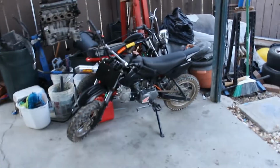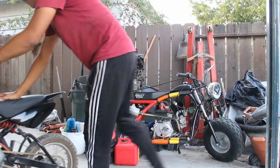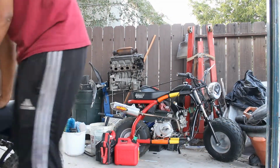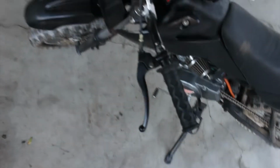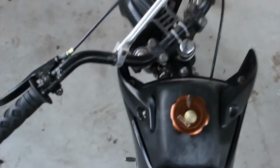The fender's gonna line up a little bit better now. Still some gap, but it looks a whole lot better than it was at first. On the dirty side, but I figured I'd do a quick little update just to show you guys what it's looking like right now. I've done a few things to it. As you can see, I deleted one of the bars up here. Now it's just clutch and the front brake, like a normal dirt bike. Really cleaned it up well. Also, added this foot brake.